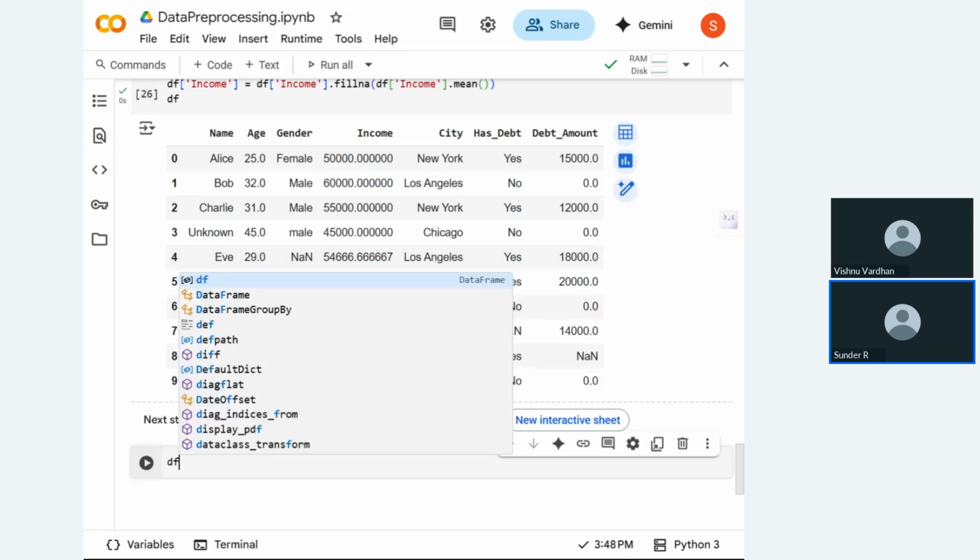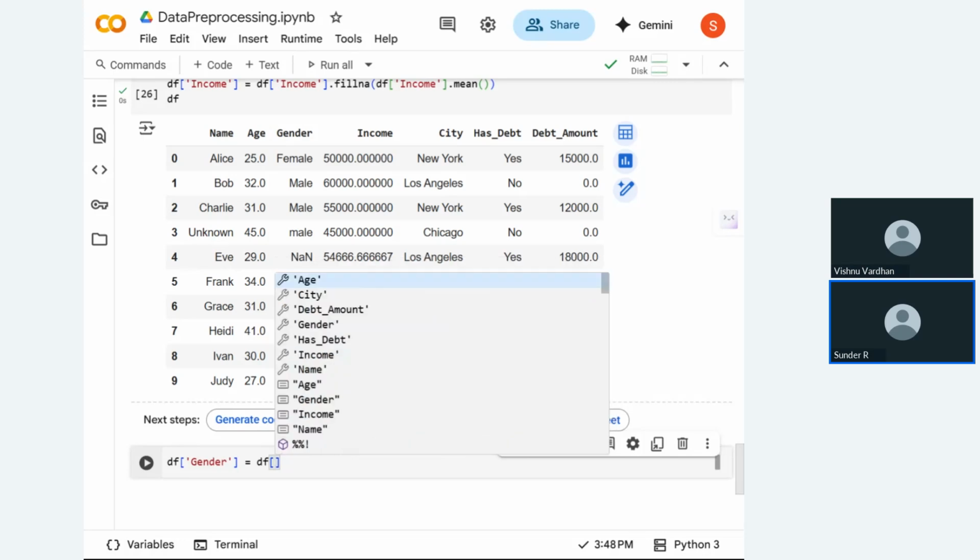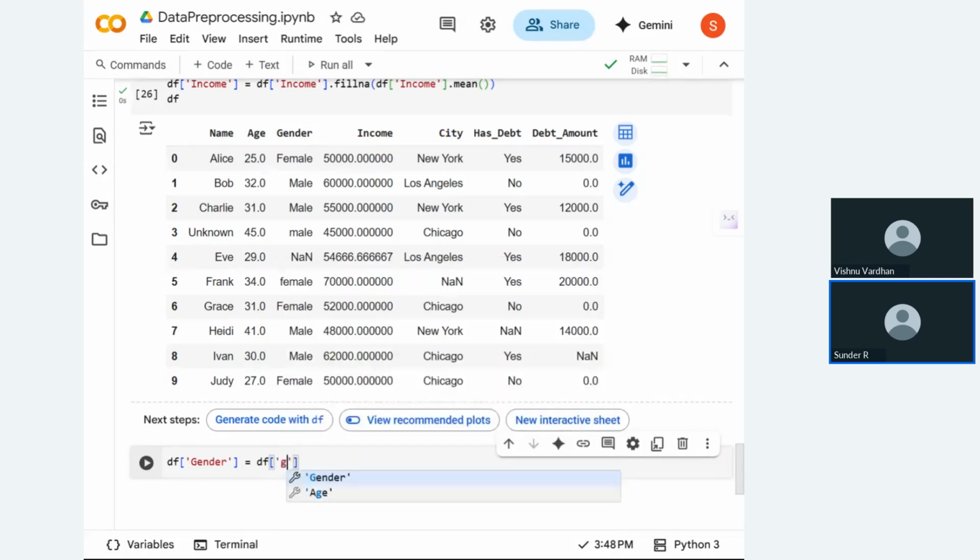So what we are going to do is use this df. We're going to change our gender column. So let's consider the gender. You're going to change your df column itself. Now, what are you going to do?